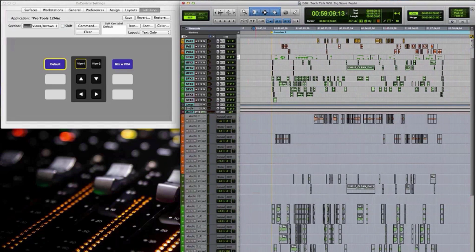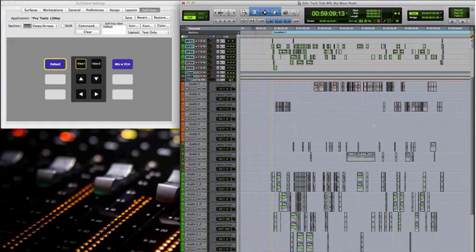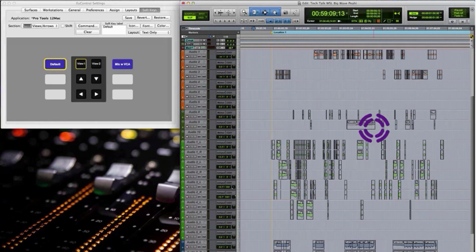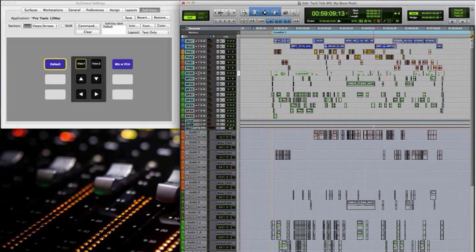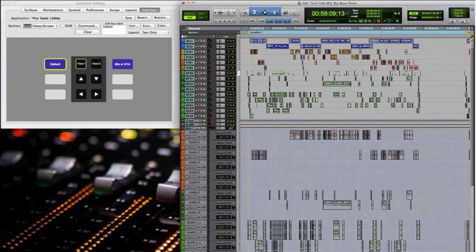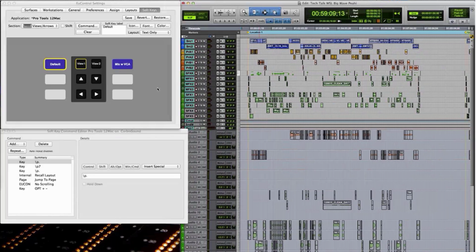And then all of my OMF tracks down here, they've just gotten a little bit bigger so I can kind of see the regions and know how I want to group them and know how I want to pull them up into my session. You'll also notice that I've zoomed out so I can see pretty much an entire act all at once. So let's go take a little bit closer look at what all went into creating that sort of a trigger.